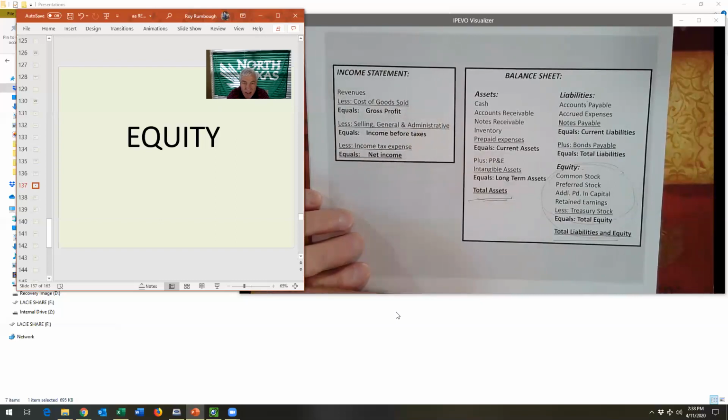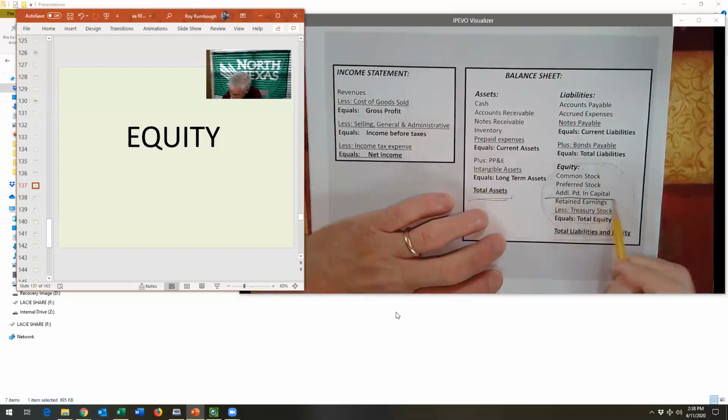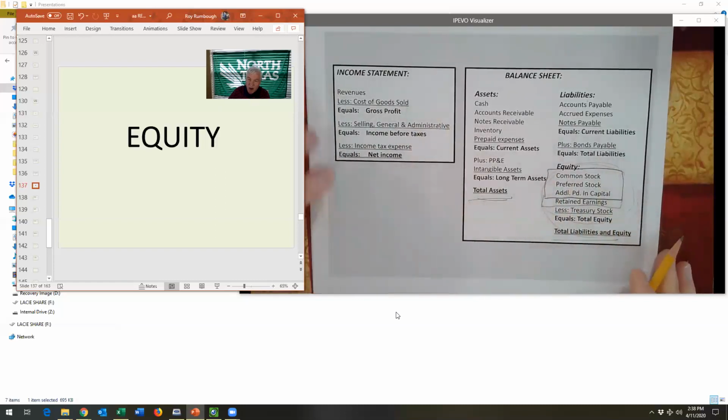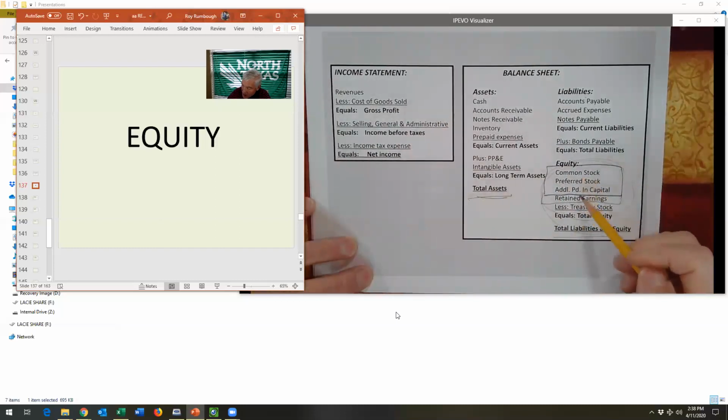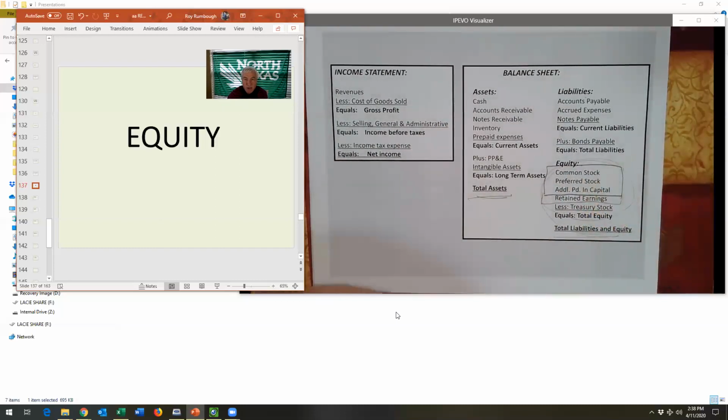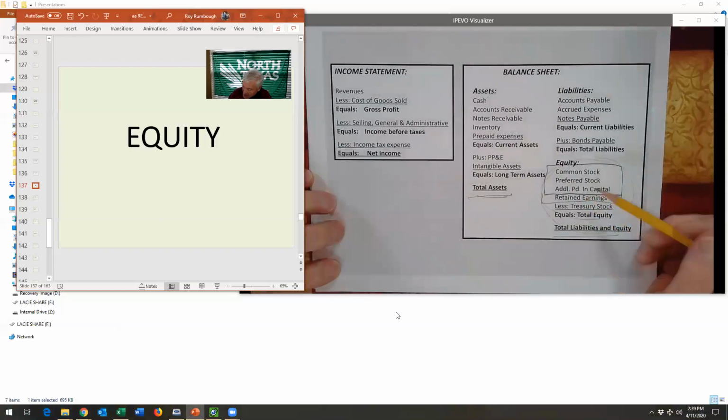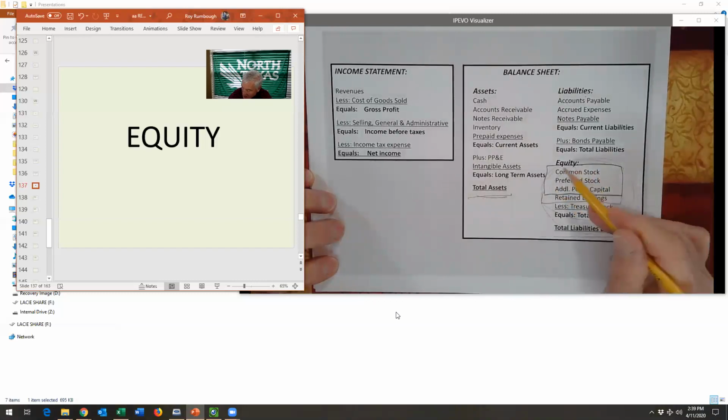Paid in capital, which are these parts here, and retained earnings. There's some other elements we'll talk about here, but the two primary components of equity are paid in capital and secondly, retained earnings. What is paid in capital? That just represents amounts that people have invested in the business, the original amount of the investment. If people invested a couple $100,000, that 200,000 will be sitting here in equity.